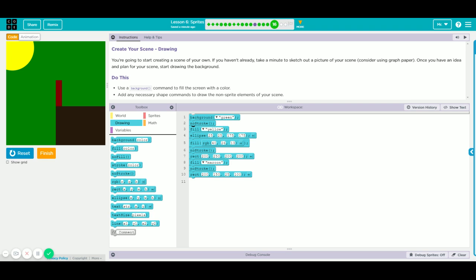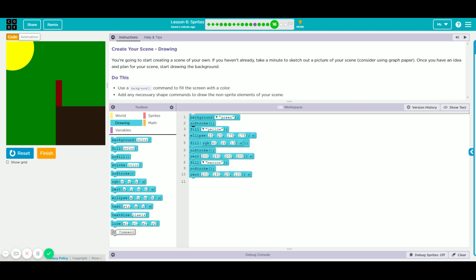Now, I told the other class this as well: if I don't have a color that I can think of just by name, but I want to Google something like it, I can Google the RGB value of that color and it will show up. So if I go to a new tab, and let's say I want my door to be a light blue, RGB color value is what I Google.